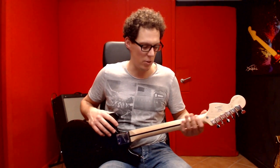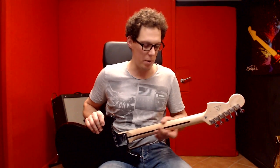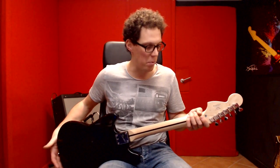The neck is nowhere near as bad as the Affinity Strats that I've been playing recently. The Affinity Strats had still whiskers of wood coming off them. This one, with playing, it would settle down a little bit. But I'm going to run a bit of sandpaper over there and oil this bad boy up.